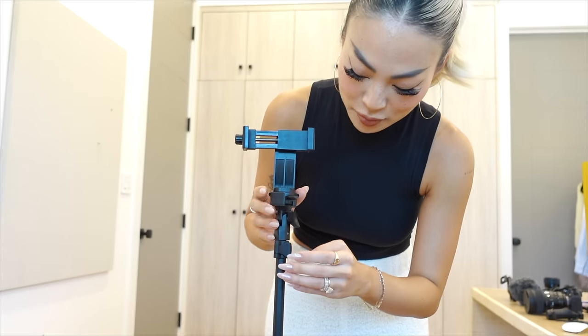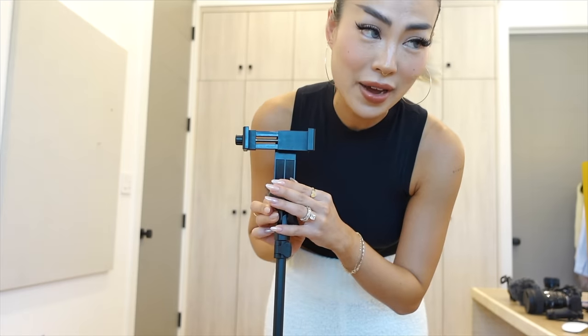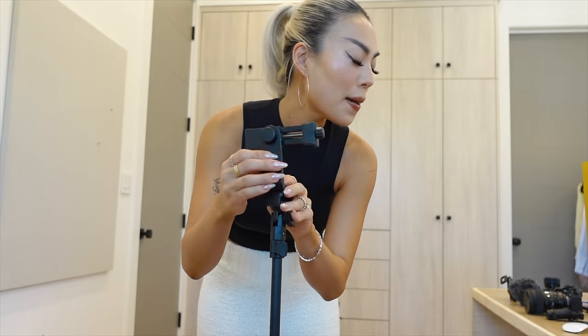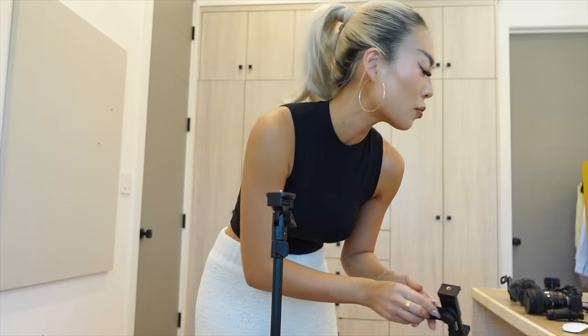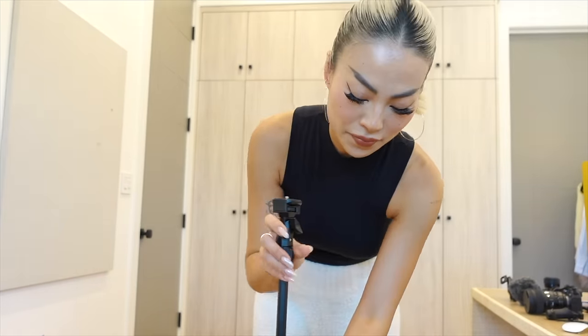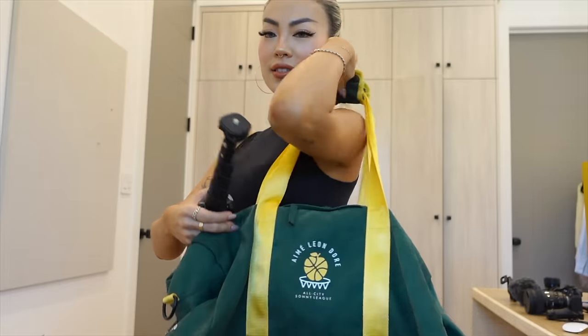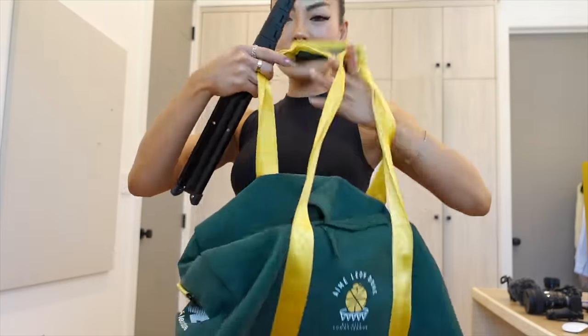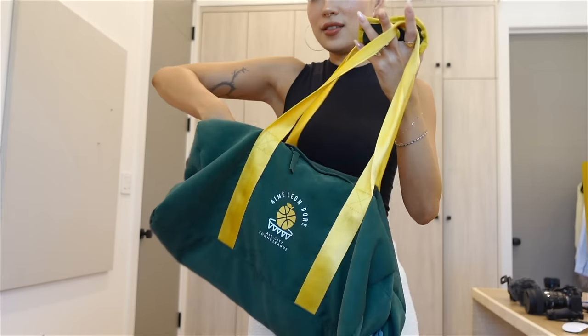This is how I shoot a lot of my TikToks and reels — I'll mount this on here and alternate back and forth by rotating the head, and it gets really tall. I'll put my iPhone on it. This tripod is literally the best and this phone attachment you do need. Even though it looks big, it honestly fits in a lot of my bags, which is a constant criteria for me. It has to make sense from a lifestyle perspective and ease of use. It even fits right in my tennis bag.